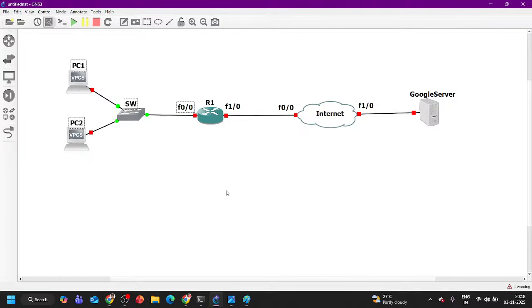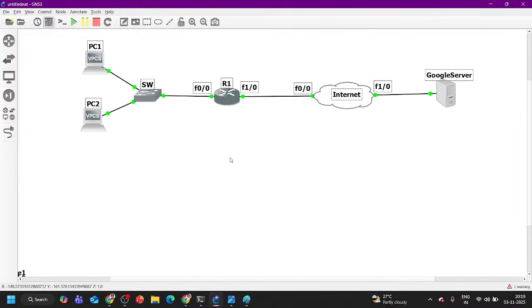And remember, by default, private and public can't communicate with each other. Why? Because private IP addresses are not allowed. In case of IPv4 addressing also, we had seen that private IP addresses are not routable on the internet. First of all, the ISP is going to apply one ACL here, which will block all your private IP addresses. But even if the ACL is not configured, then also ping will not work.